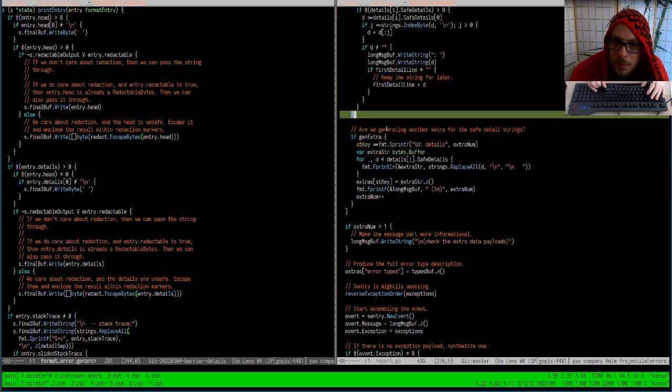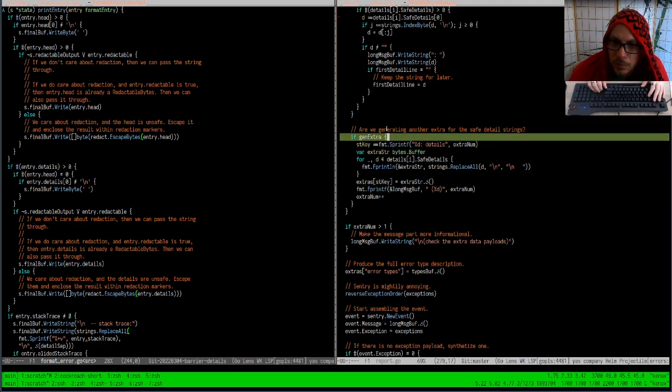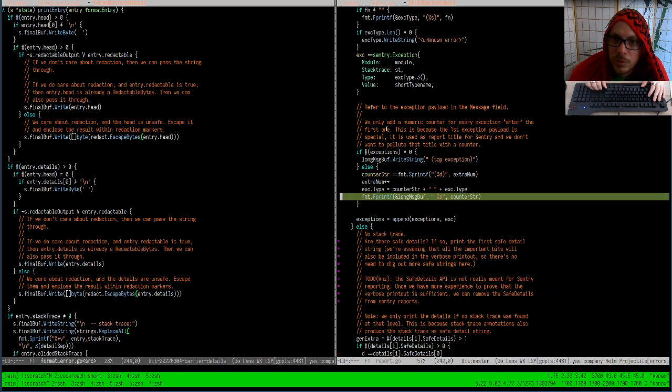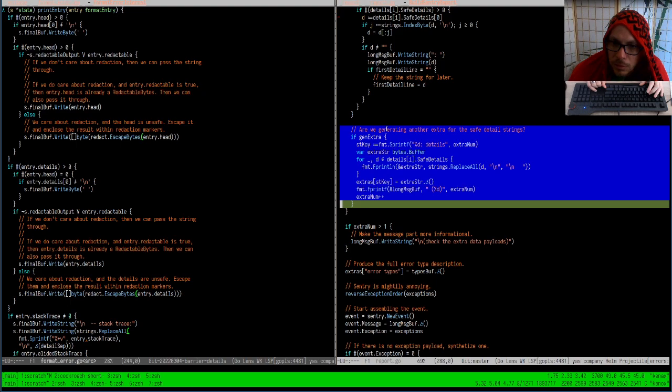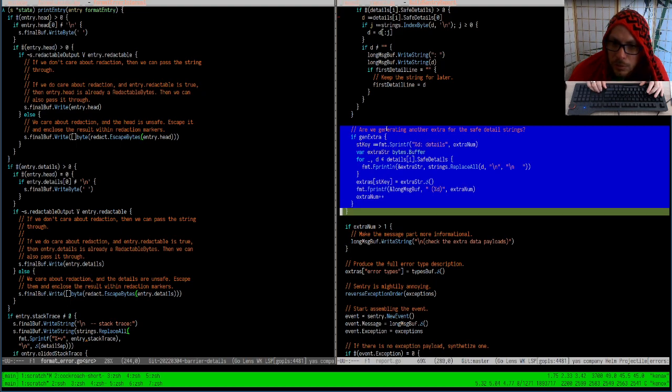Okay, and so gen extra is not printed as a result of this. It's only printed here, so we are going to remove this. Yes.